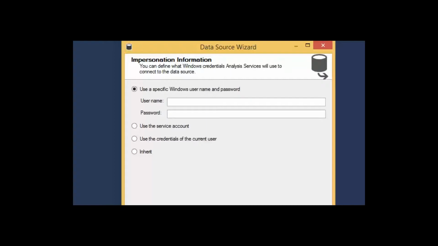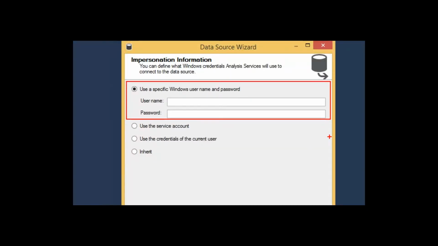Okay, so how is Analysis Services going to connect to my data warehouse when I try and process the data? Okay, by the way, what process means? That means pull new data into my cube, because it does store the data inside of Analysis Services. So you'll see four options here. What most large companies choose is this top option.